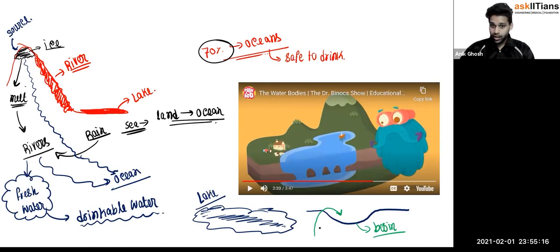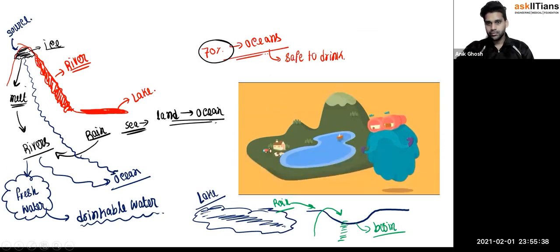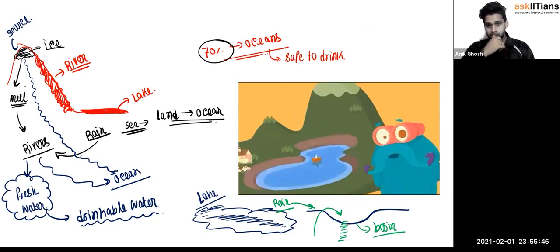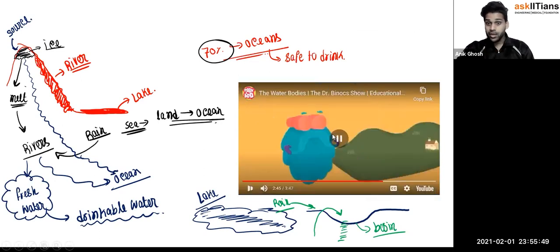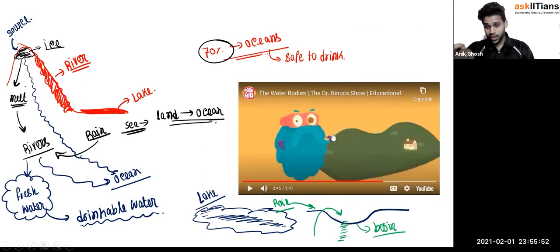Now, how does the water find its way here? It may be because of the rain, as you have seen already, or maybe the underground water is somehow seeping into that basin. Okay, in both ways, these lakes can be formed. If you do not give them continuous water, they would dry out. They need a continuous source of water.